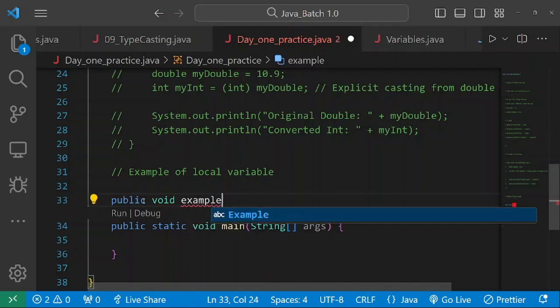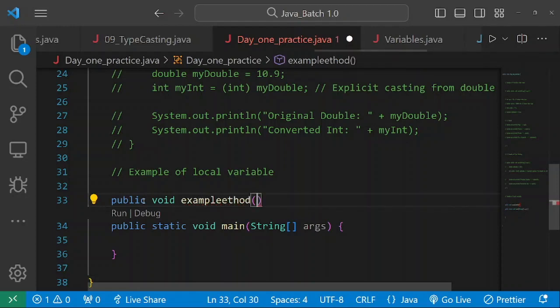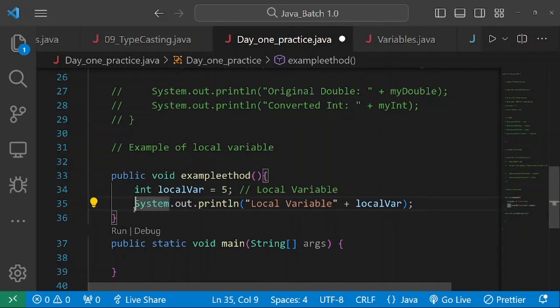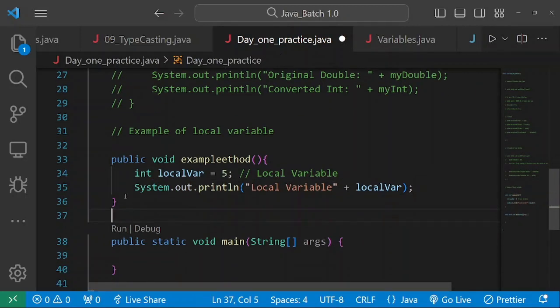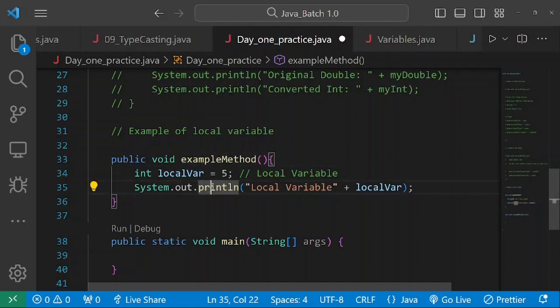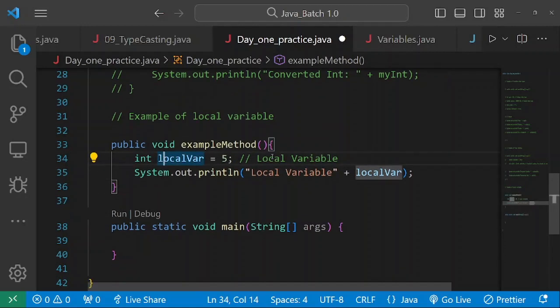Let me make a method as an example, and in that I will be passing that thing, and I will be calling that example method in the main class below. In what fashion I will be calling it, let me write. If you don't know at this point how it works, no need to worry. In future we will be learning this part.